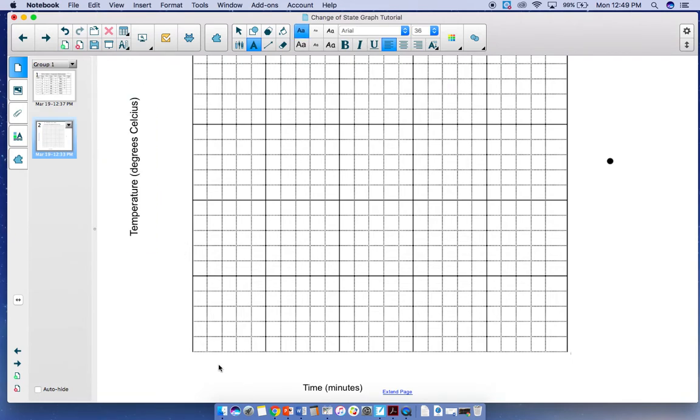Now we need axes numbers. The purpose of a graph is to display the information that you gathered to make it easier for someone to understand what happened in the experiment. So in order for that to happen, we want to make sure that our graph fills the majority of the space that we can possibly make it fill. And so what I'm going to do here is choose time in minutes that's going to match up with how long our experiment was.